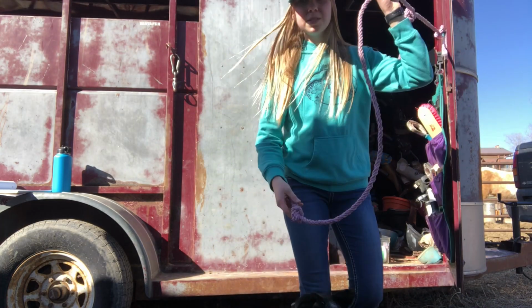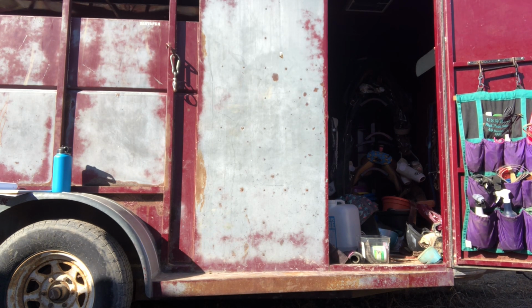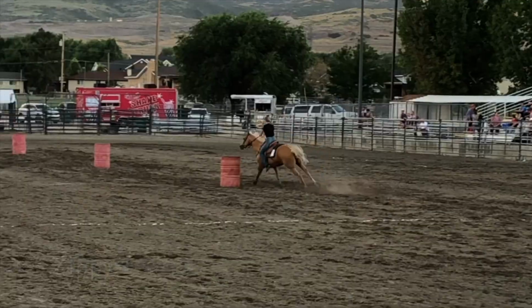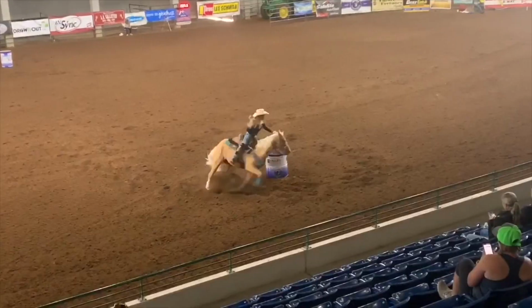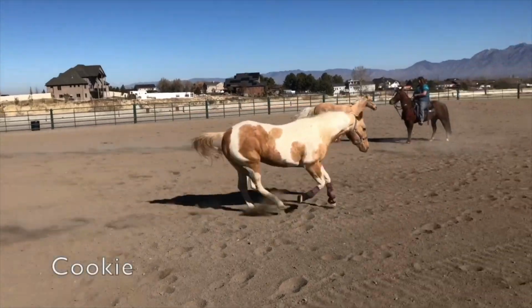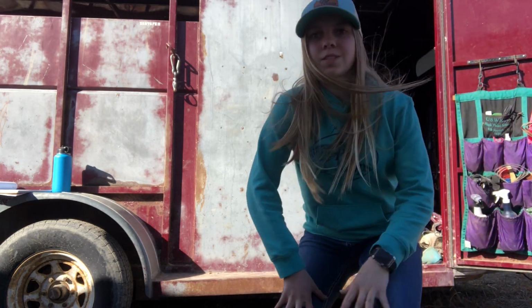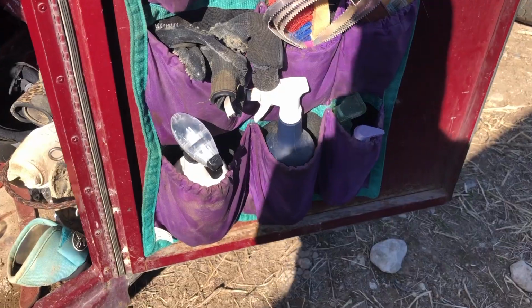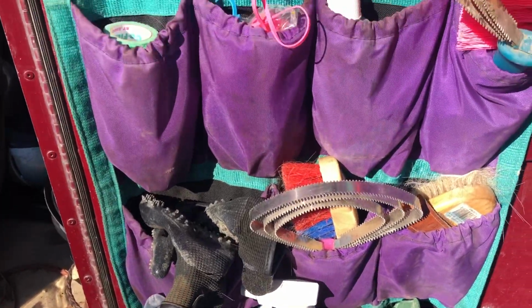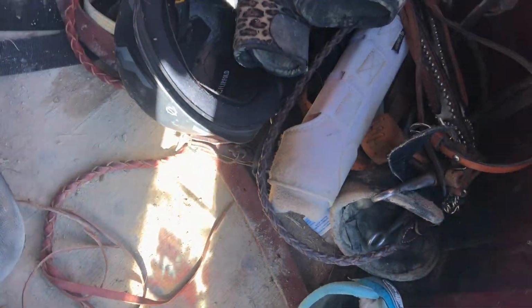You guys might not be able to see very well, but the tack room is a big fat mess. Today's chore is to clean the tack room. This is kind of what we're dealing with right now. There's just like leg gear and crap all over the floor. Can't really find anything.